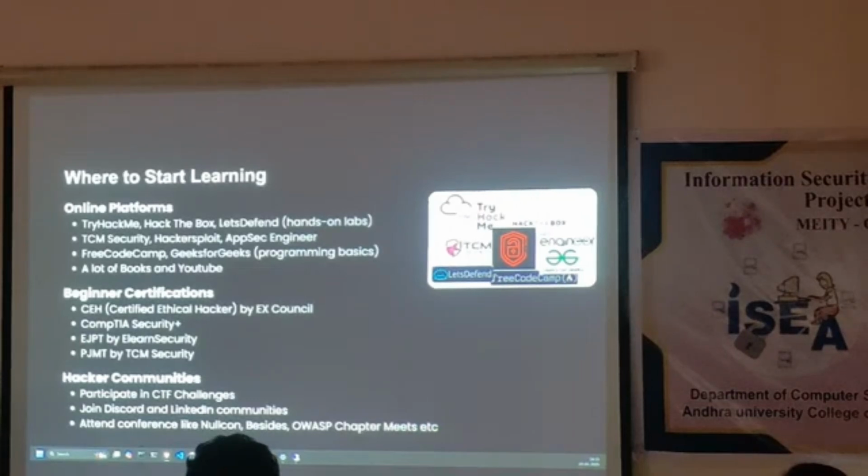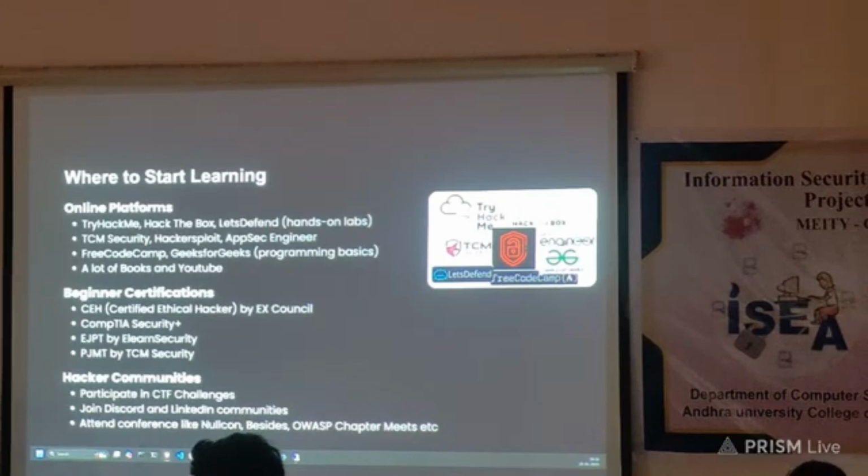Null is one of the biggest cybersecurity events that happens in Goa every year. Security researchers come from all over the world and discuss different topics, new technologies, and new methodologies being used. So attend such conferences, and in such conferences the Capture the Flag event will be there. It's typically a 24-hour challenge. You can have your own team, and they will give you a specific application or a specific IP address. You need to work on it, try to hack it, and win the challenge. Obviously, every event has its own prizes, but it's for learning.